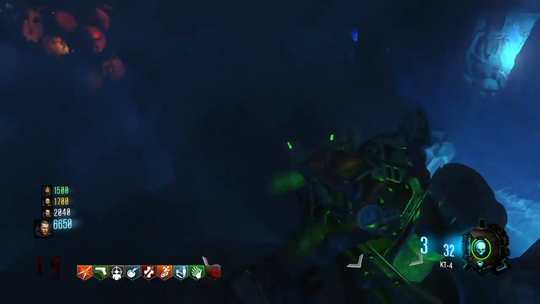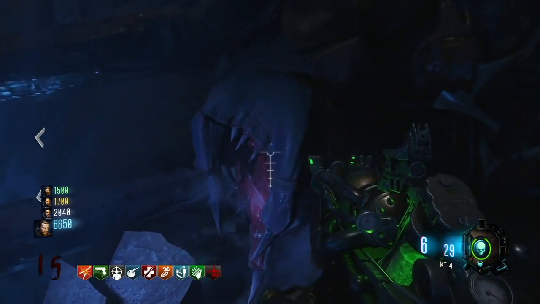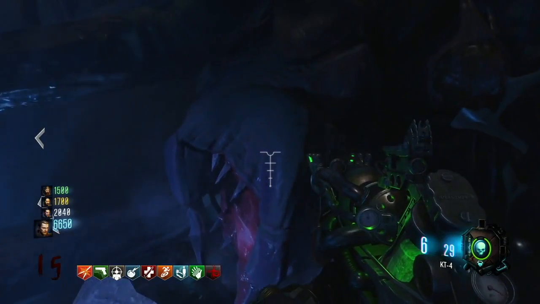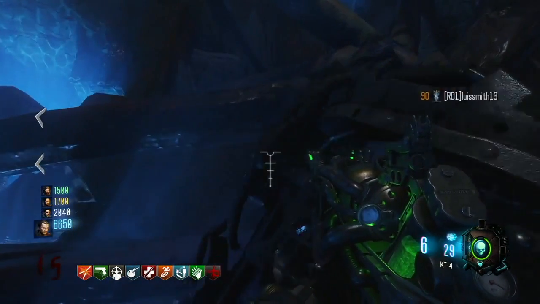So now we need to go ahead and kill the spider queen here, and you're going to see right there that she has fangs on her, and you want to hold square towards her mouth, and you're going to go ahead and pick up one of the fangs there. That is the second piece to the Masamune upgrade.